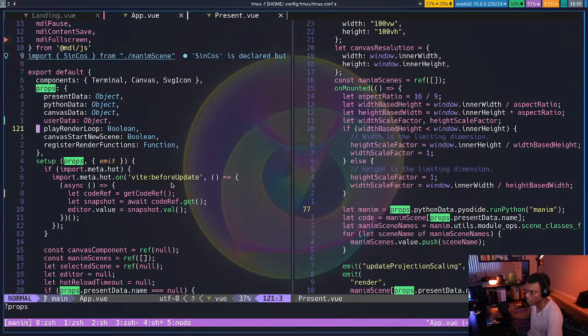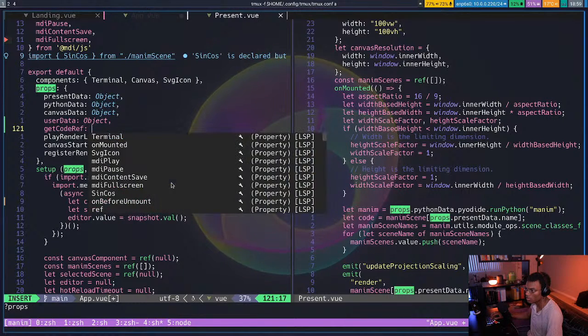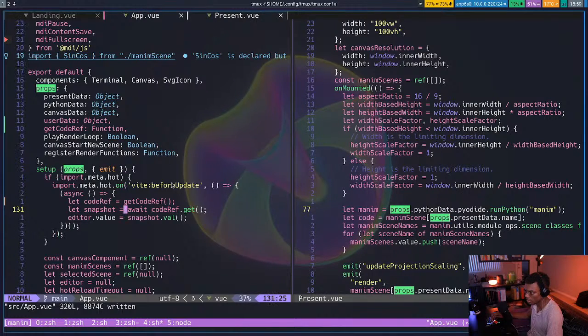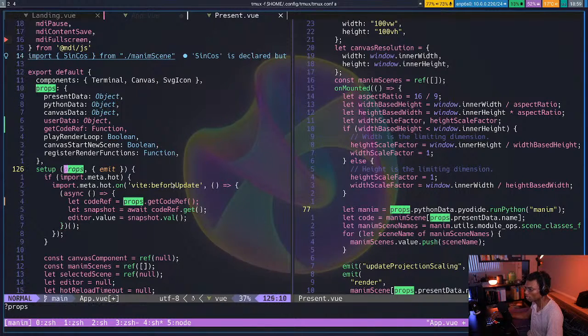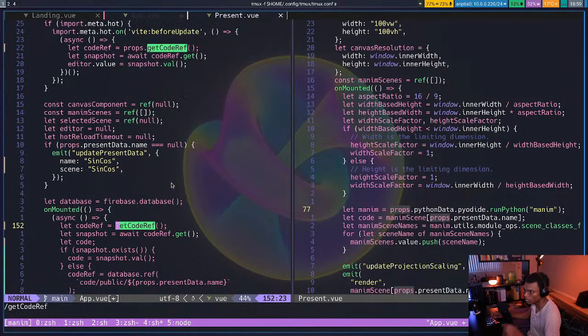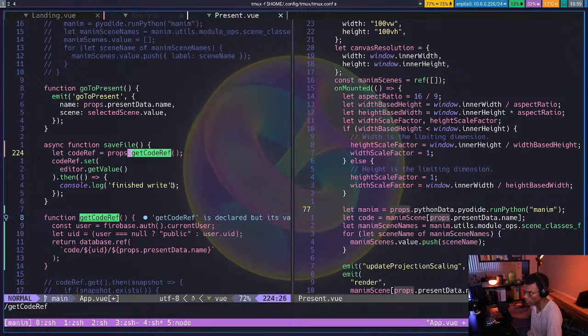So find the props. So I can pass down this function. And everywhere that this get code ref, it should be props. Yeah. And I can remove this.